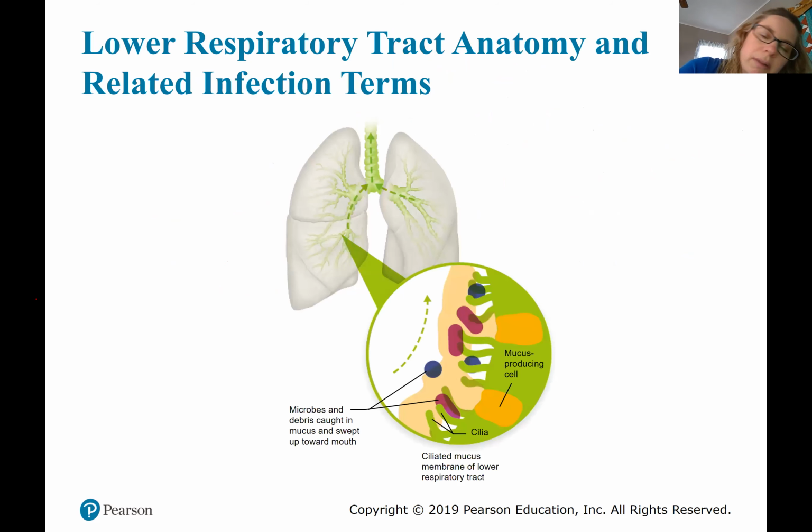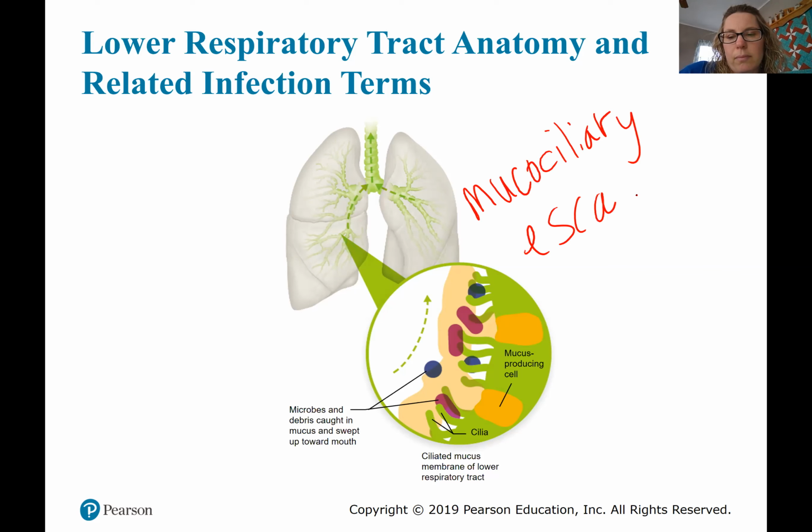Another term that wasn't on that slide is called the mucociliary escalator. And that is basically this process of the cilia taking the mucus and sweeping it up so it can be coughed out. Now, if a patient is a smoker, they can receive damage to their cilia. And so when the cilia are damaged, they cannot extract the mucus and the debris, and so they are at a higher risk for lung infections.